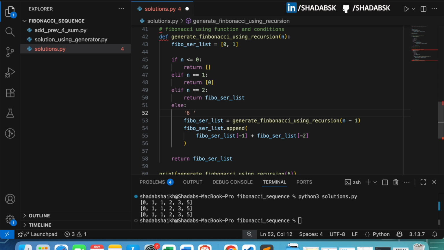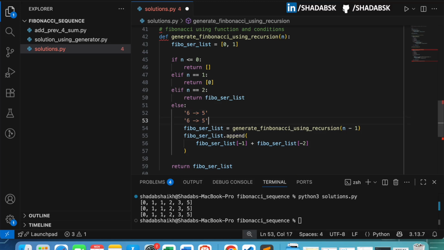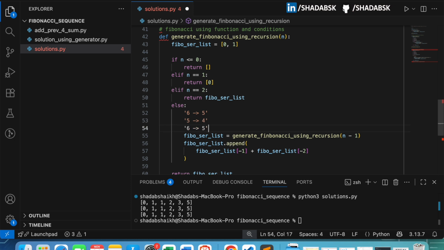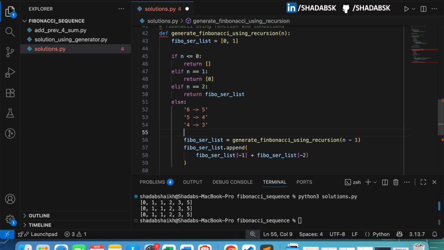Iteratively the thing will happen as 6 called 5, right? Now 5 will call 4 because n minus 1. So n becomes 5, and n minus 1 becomes 4. 4 will call 3, 3 will call 2.